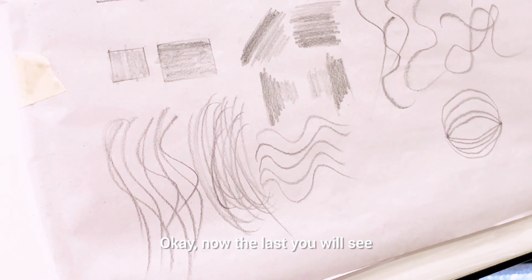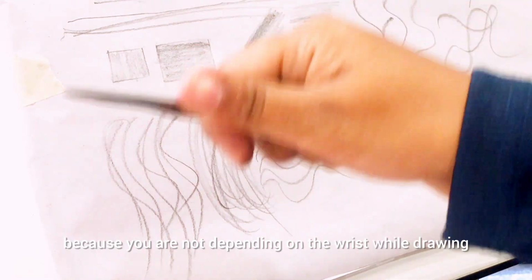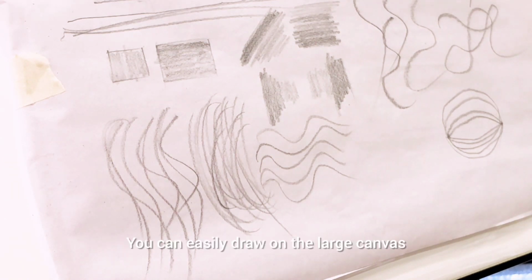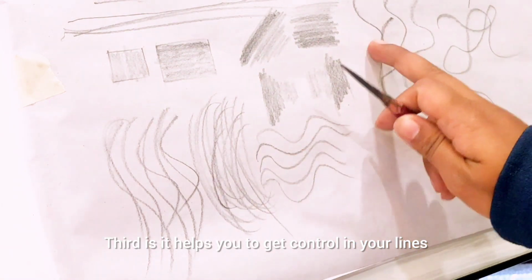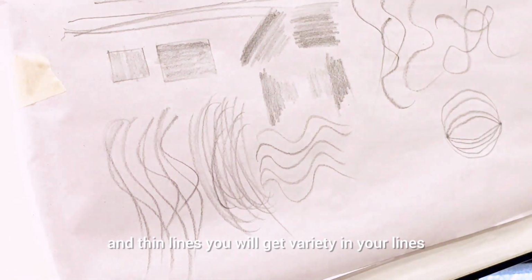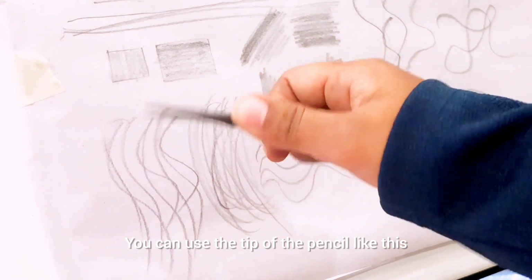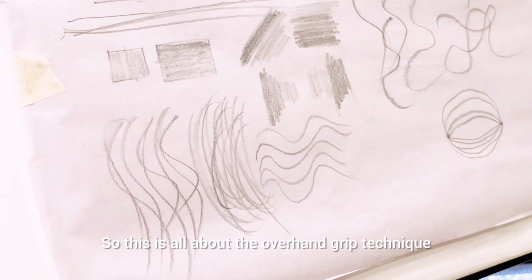Okay, now lastly you will see what its benefits are. We gain control and flexibility of the wrist, because you are not depending on the wrist while drawing. Second benefit is it is easy to draw large drawings. You can easily draw on a large canvas. Third is, it helps you to get control in your lines, and you will achieve variety in your lines. As I told you, thick and thin lines, you will get variety in your lines. And also it is helpful when we are doing proportion judgment. You can use the tip of the pencil like this for proportion judgment. So this is all about the overhand grip technique.